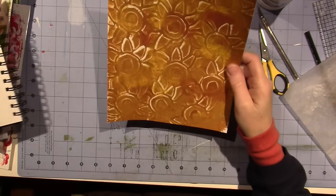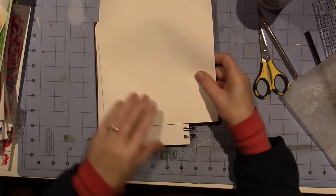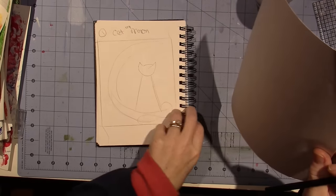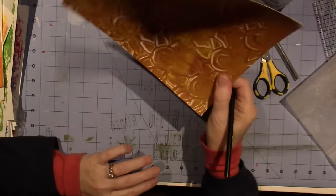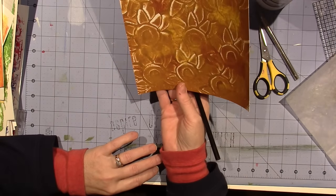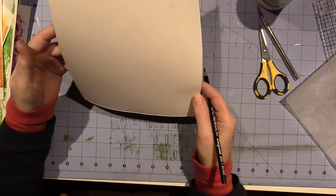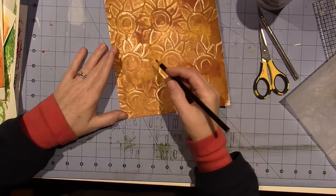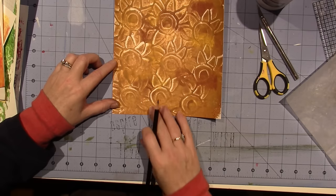Basically, I just have to make sure it fits. This is my template. I'm going to just mark this right here and right here, so I have an idea how big I'm going to make my bee skep. Let's see, I actually like this section right here. So I'm going to make it right here, approximately 3 inches tall, probably. Maybe three and a half.